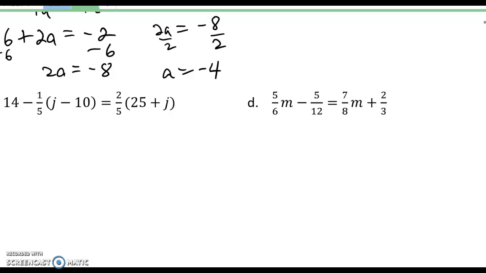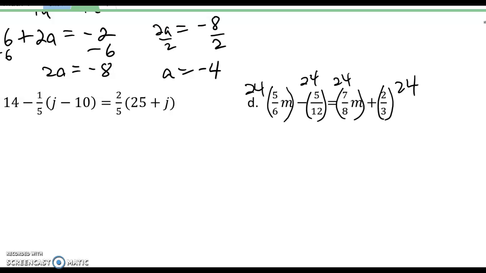All right, so that number should be 24. So you've got to be careful. Some of you are not picking the right numbers to multiply by. So we have to pick 24 here. Now remember, when you pick the number that we're going to multiply by, make sure we understand exactly how it affects the fractions that we have in our equation.